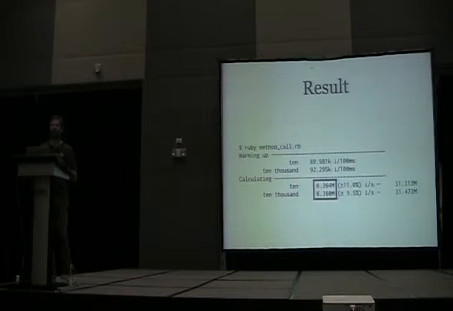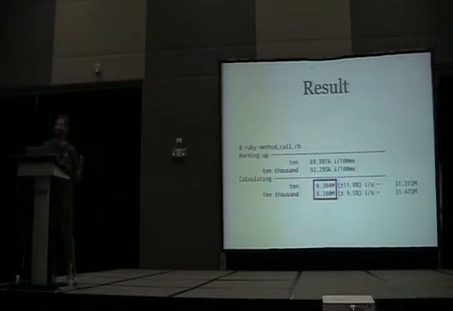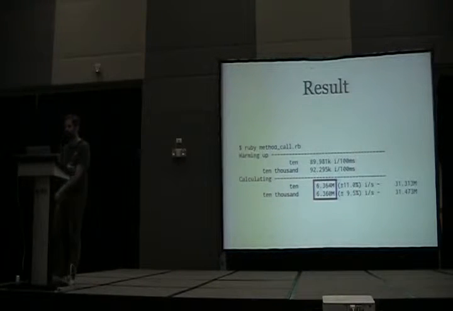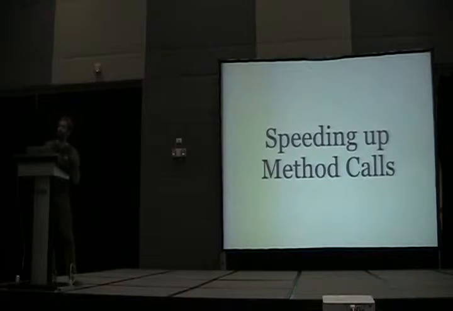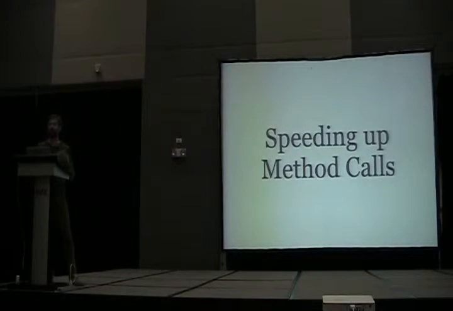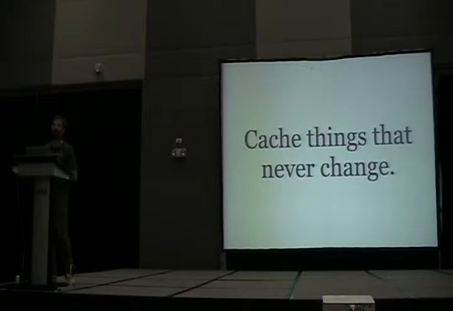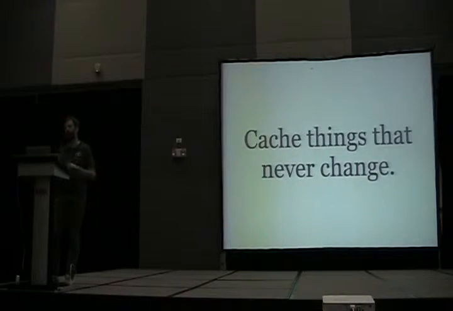It's nearly identical. So what is actually going on? Why are these the same? We know from that logic before that the one with more ancestors should have been slower. So what's the deal? Well, this is how we can lead into talking about speeding up method calls. One technique for speeding something up, we all know this from our application development, is that if we have some calculation that never changes, we can just cache that calculation. There's no reason to calculate it over and over again. Since we never change it, we'll do it once and store it in a cache.